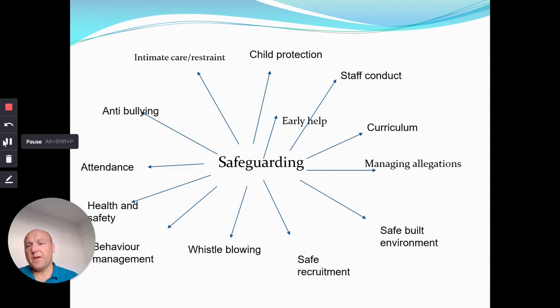So hopefully in thinking around that, you've come up with some of the areas that are here on this slide. There are a number of things here, and I won't go through all of them. Some are reasonably self-explanatory, but just to pick up one or two. First of all, some of the things on here you may well not come across in your specific role, for example, intimate care and restraint. Specific members of staff within school may need to consider those as more relevant to their role.